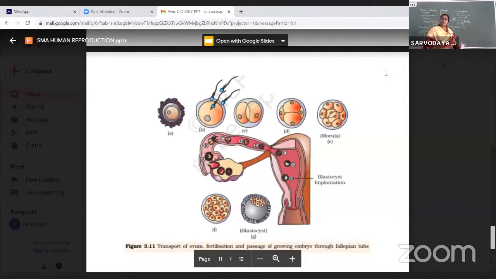Now, you may question, within that period, please remember, the complete development has already taken place. There may be a very little amount of development to be completed, but due to certain conditions, parturition can also occur during the 37th week. But normally 9 months is going to be the gestation period, or 280 days, or 40 weeks.